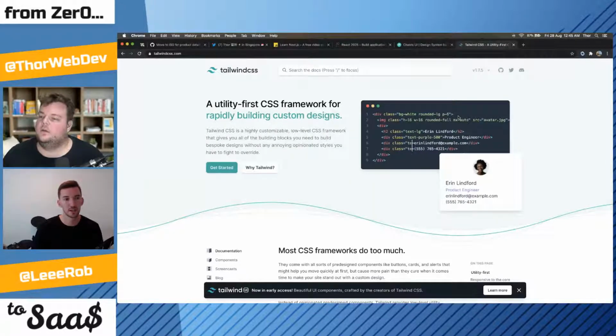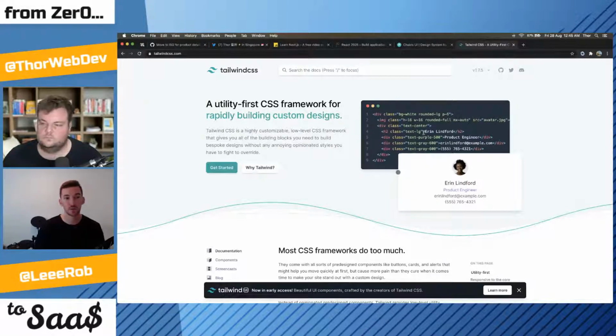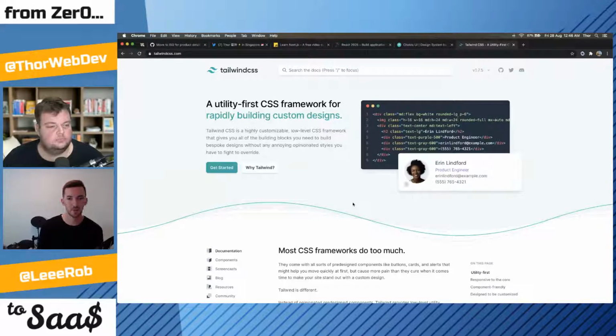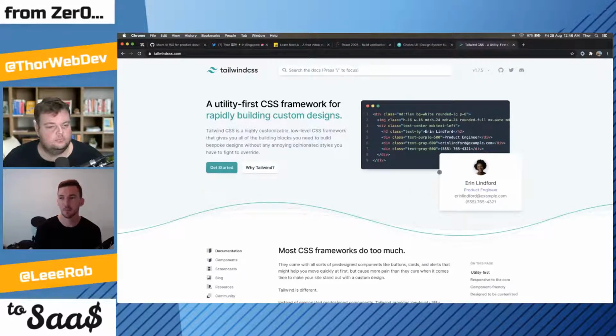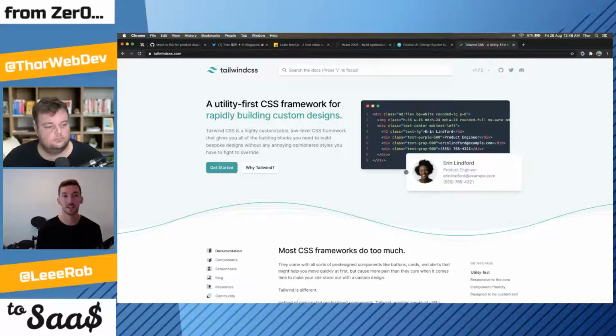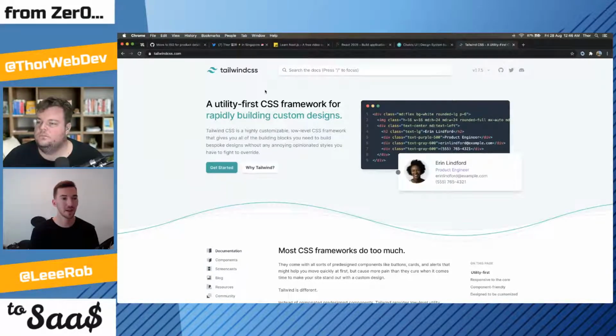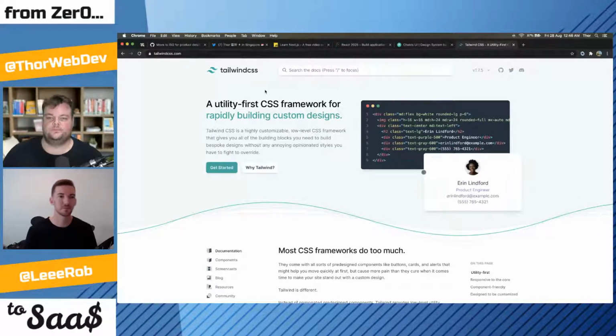Also, one other thing to talk about with Tailwind that's interesting with CSS in JS, there are hacks or workarounds, I guess, to get true dark mode support working. You still have to use CSS variables more often than not. And if you're really super performance conscious, there are ways to use CSS in JS libraries that will help you get a zero runtime. But more often than not, if you just do vanilla CSS with CSS modules or Tailwind or whatever, you're probably going to get a little bit better performance. Depending on how serious that is for you, it may or may not matter, but it's something to consider.